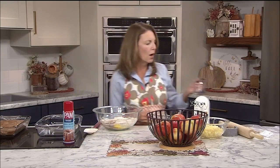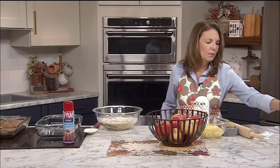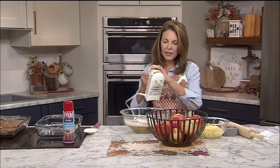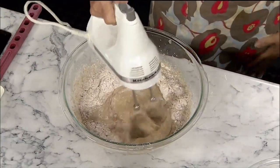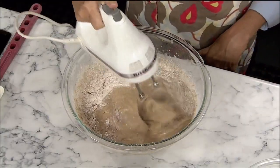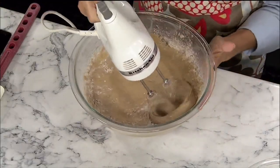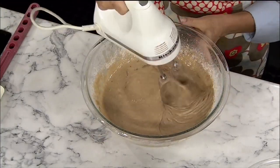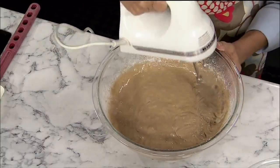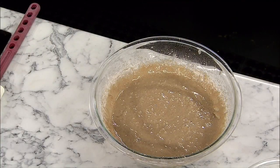Now we've just got some vegetable or canola oil, some water, and I'm going to just beat that until it's nice and smooth. Oven temperature about 325, 350, typical recipe for when you bake cakes. Use your mixer. You could also do it by hand until we're nice and smooth. It doesn't take long.